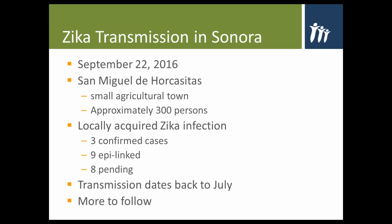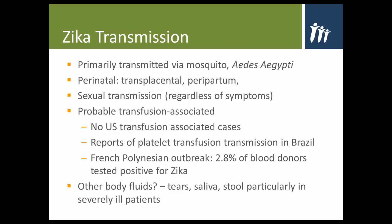Why is that important? Well, it took them 3 months to identify that transmission was occurring. And it's important to know that we're not quite as aware of what's being done regarding surveillance in Sonora. So we're told that surveillance is being done, but we also got notification just a few weeks after this first cluster was identified that transmission was over. In the United States, we wait a minimum of 2 incubation periods before we declare anything to be over, and that would be a minimum of a month. So we're not as confident in the surveillance data that we're getting from Sonora, Mexico, as we might be from our own system in the United States. So that being said, I think there is likely still transmission in Sonora, Mexico.